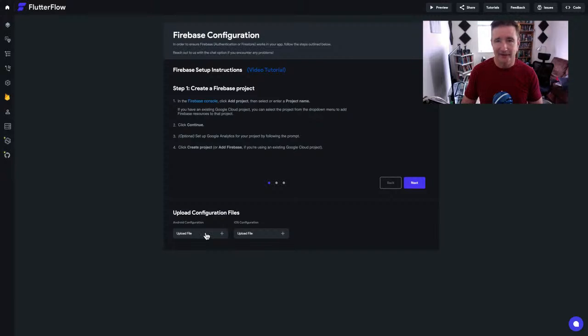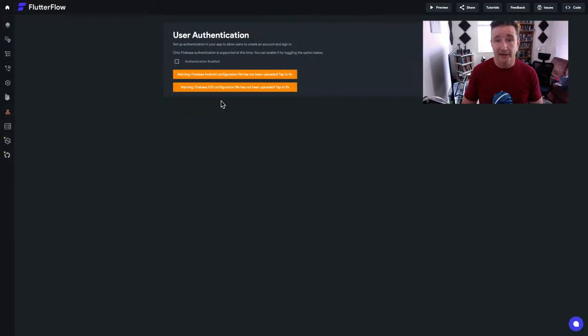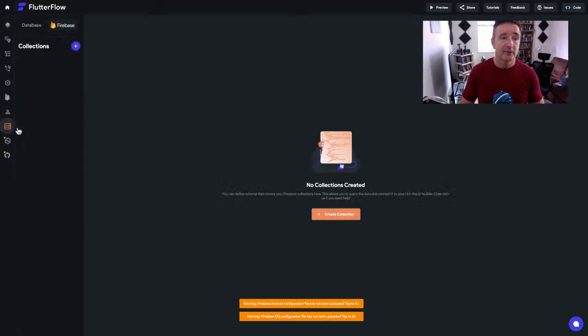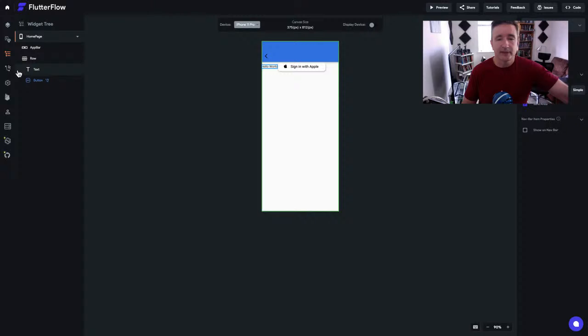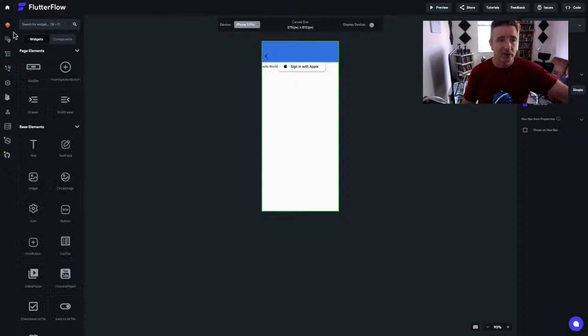The JSON file, the Google services JSON file, and also your plist file, and then you could go in here and set up your authentication through Firebase, and then set up your collections and everything like that too, which is again something I plan on working on. I asked in the Discord server a little early this morning, and one person said he wasn't that impressed with all this. Anyway, it is something I do want to have a look at.